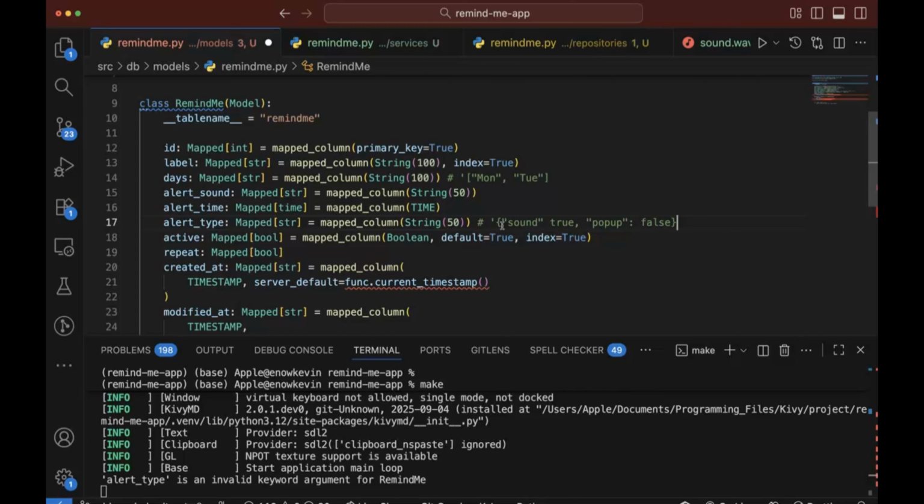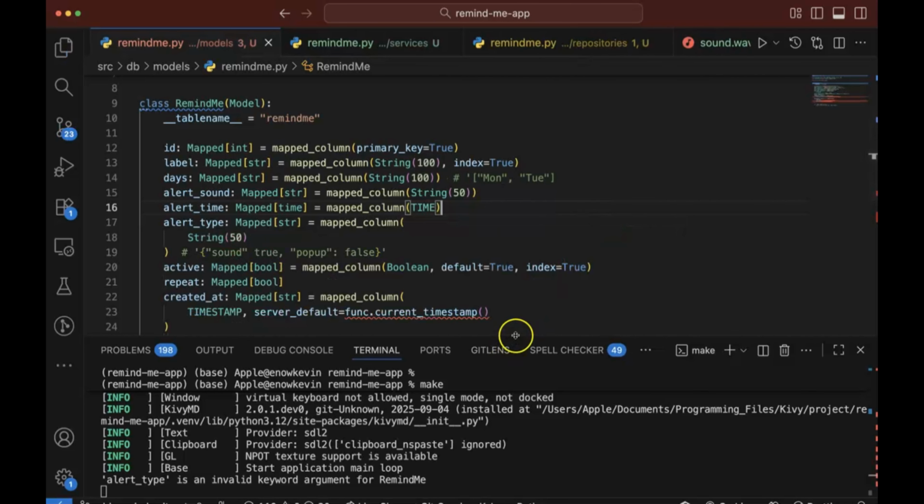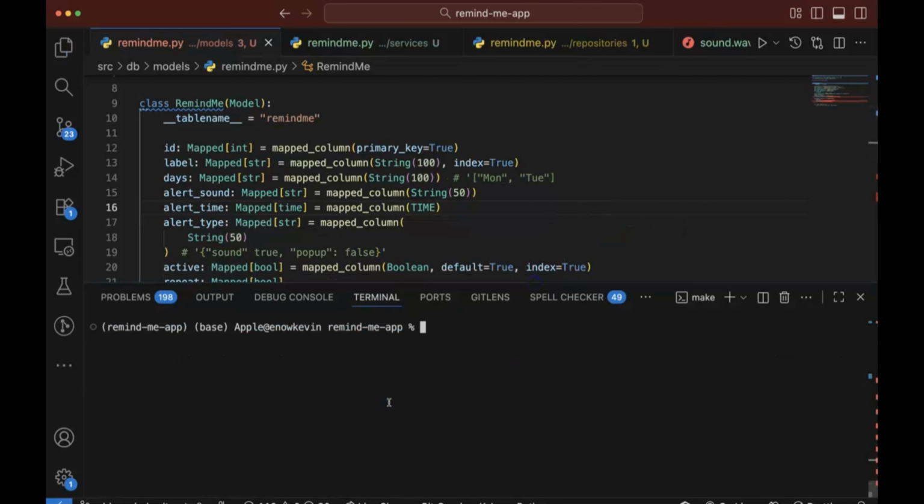Okay, it's gonna be a JSON. So all of this is gonna be a JSON. Okay. All right. So let's now go ahead and migrate it.